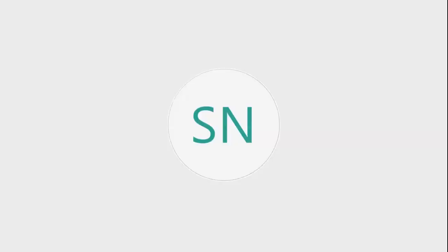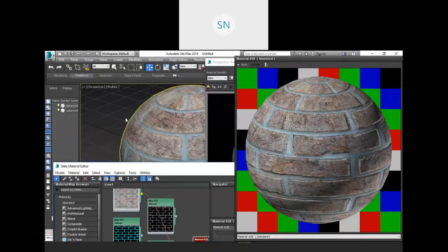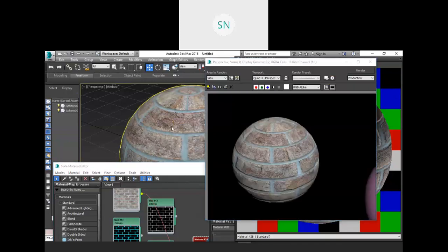and let me choose our main material on this. So now you will feel that these are the bricks that are actually in the embossed condition, right? When you render this effect, you will not get any effect in the viewport, right? You have to render it for that. Now see, these bricks are actually outside of these grooves.